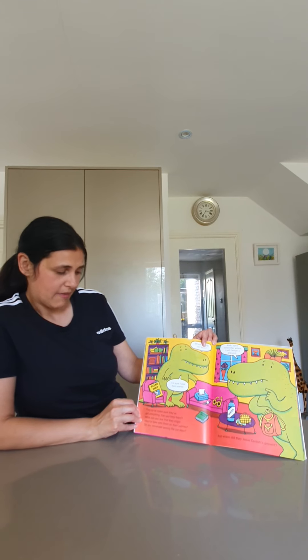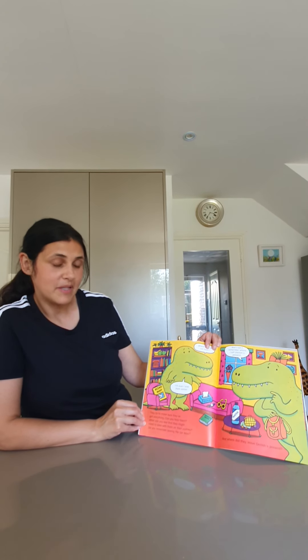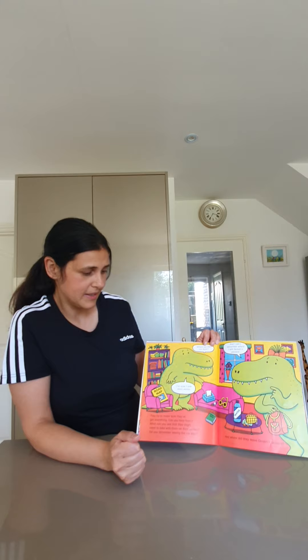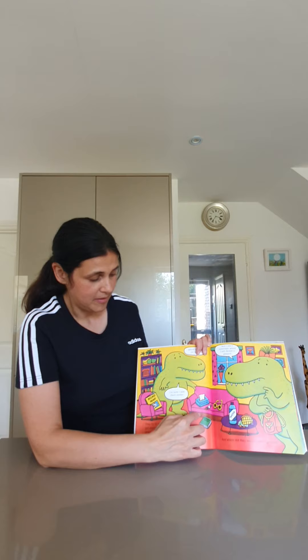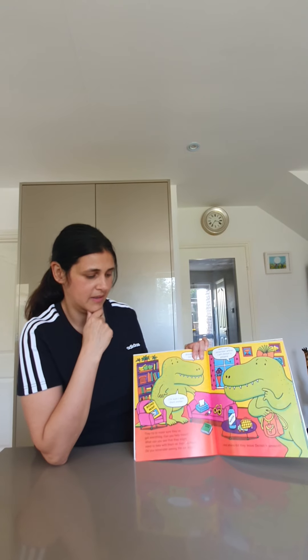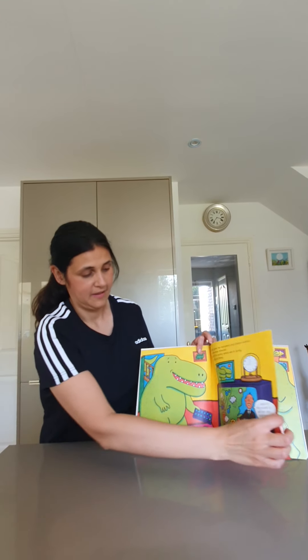They try to make sure they've got everything — can you help them? What can you see that they might need to take with them on their journey? "Where are the car keys?" says Dexter. "I'm sure I saw them earlier. I can't remember where I left Delilah's present either," and "Where did we leave Delilah's present?" asks Daisy. I think they need to find the present, take the map, some water, tissues, sunglasses since it's sunny, and some money for food. The car keys are under the TV, Dexter!